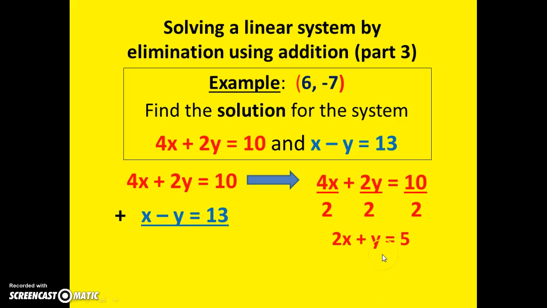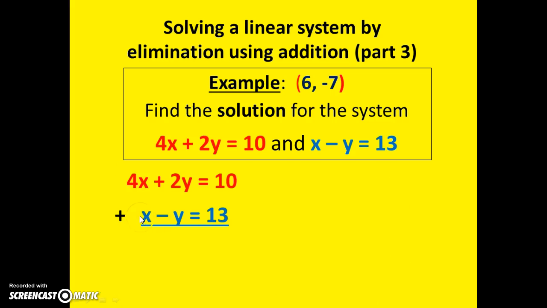Okay, so once again, what did we do? The first time we multiplied the second equation by 2 because we wanted to get a minus 2 here. We have a minus in front. We have a 2 plus 2 on top, so we multiplied everything by 2. This time, what did we do? We divided the top by 2.